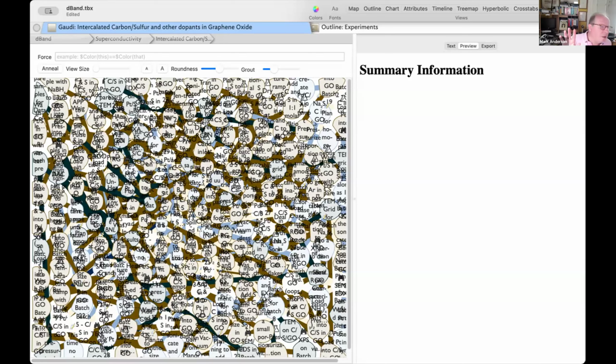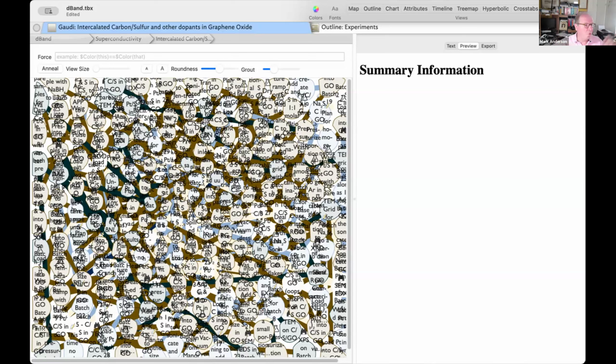If I may just interrupt for a second, I should probably make plain to people who are not used to Gaudi View that the colors you're seeing in between the little note blobs are actually links, and these are colored links. So we've got light blue links, dark blue links, brown links, and I assume that Bill's colored these by link type, which is something you're able to do.